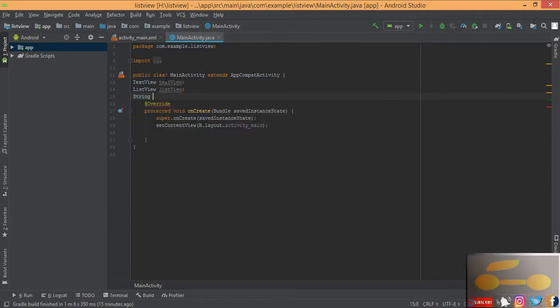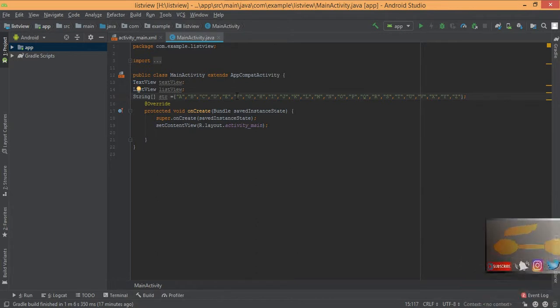String str equal to, and here you just add double-quoted strings. Simply, I want to add A, comma B, comma C, and here add D. I add alphabets in this list view.